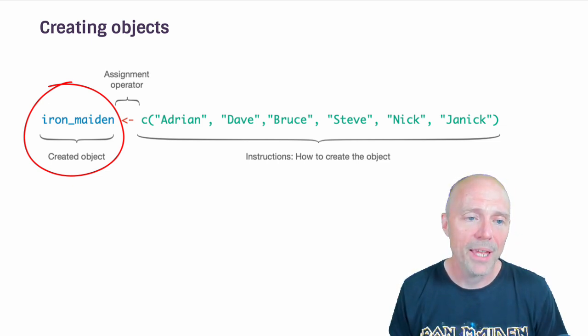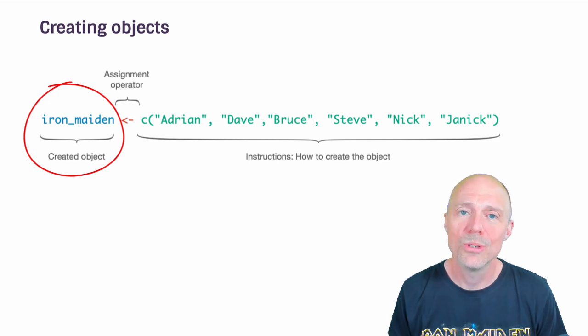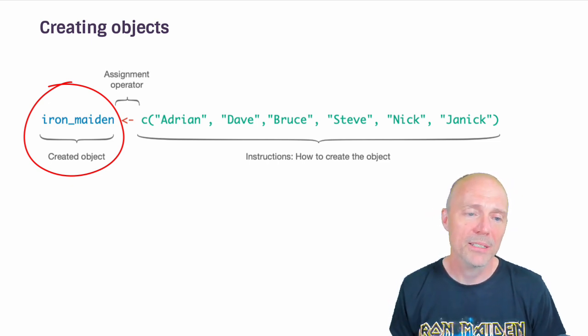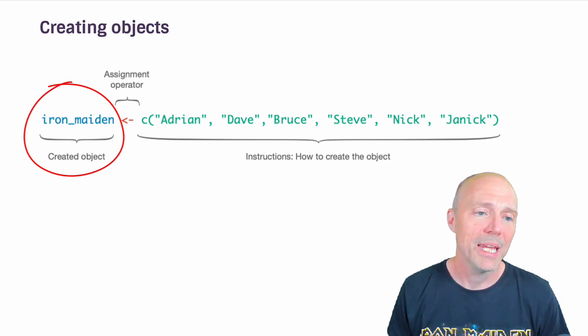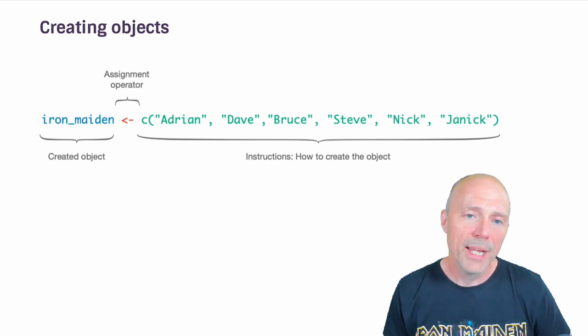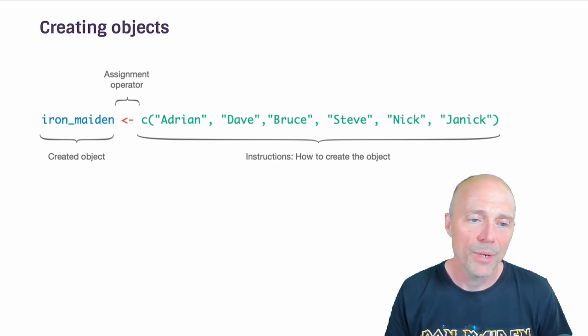If you want a space, then use an underscore. You can see here in this example, I've named my object after my favorite band, Iron Maiden, but instead of a space, I've put this underscore. So on the left, we've got the name of the thing we're creating. That's like giving it a file name.